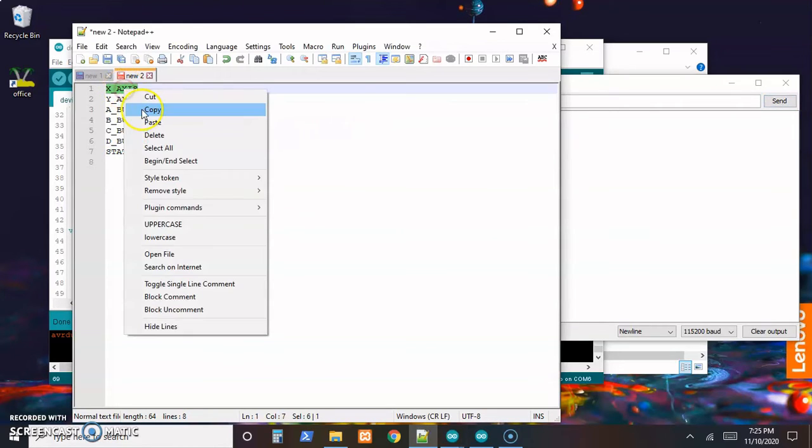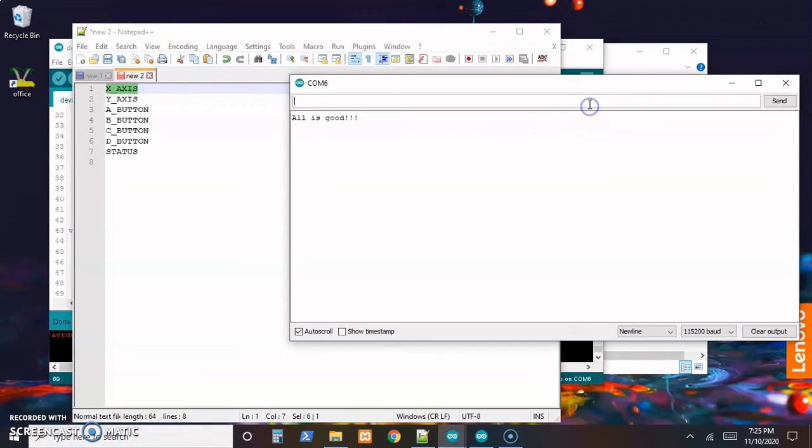So now if we grab the x-axis, copy that, paste that in, and it should be about the 0 position. Send. -4, that's good. Well, not exactly good. That needs adjusted still, but we'll get that later. Paste that in again, move a little bit to the left, -45. Paste it in again, move a little more to the left, -90. Paste, all the way to the left, and -100.